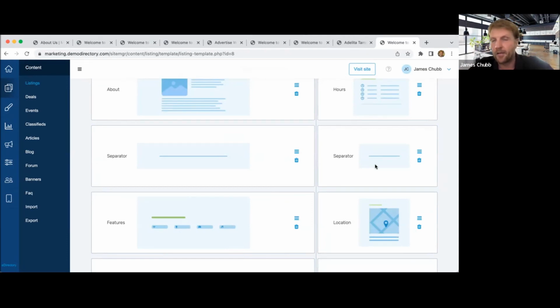Next question, is this ready for Google Analytics 4? Yes, absolutely. I should have mentioned that at the beginning. So the new version here, it's all ready to go for Google Analytics 4. That's all in there. You just put the keys in the site manager and ready to go for that.